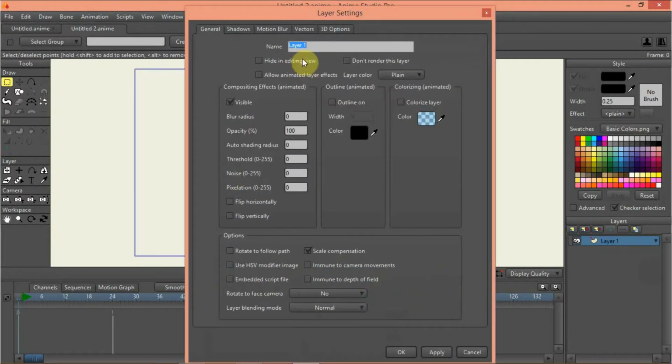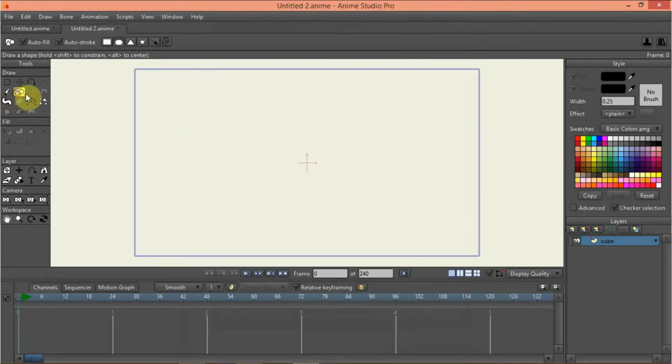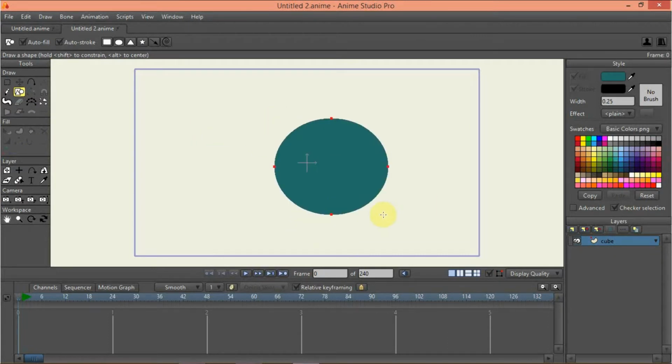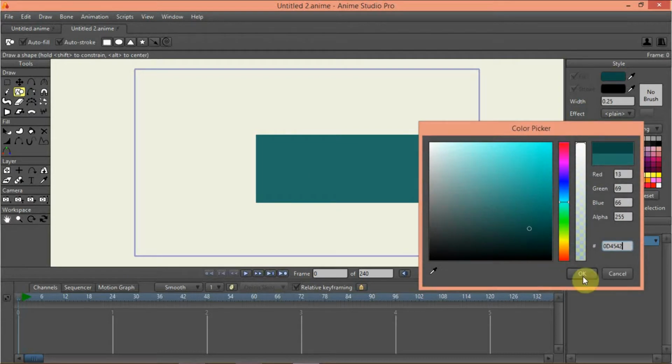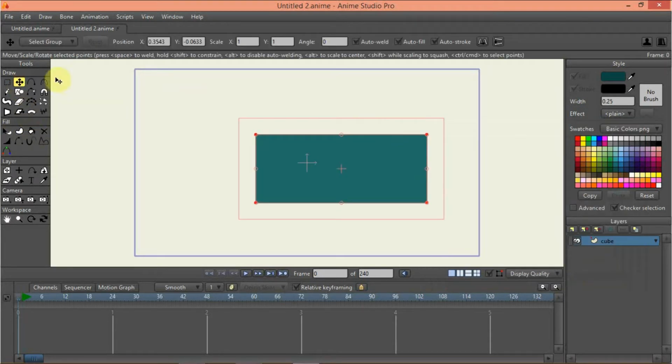First thing you want to do is have you a main layer. So our main layer is gonna be a cube. Just gonna go ahead and draw it out. Alright, like that. Side one.